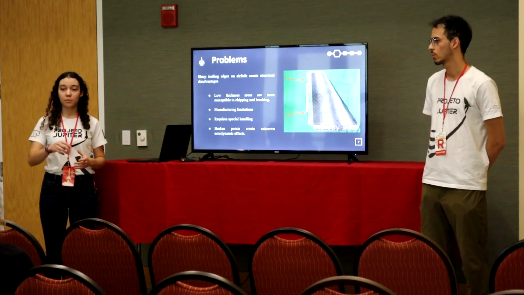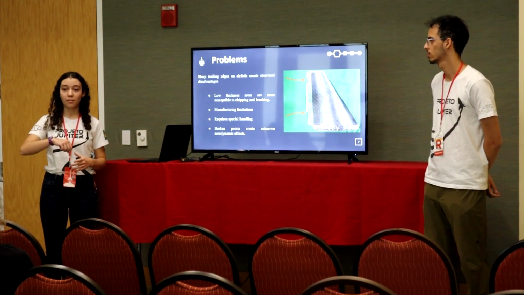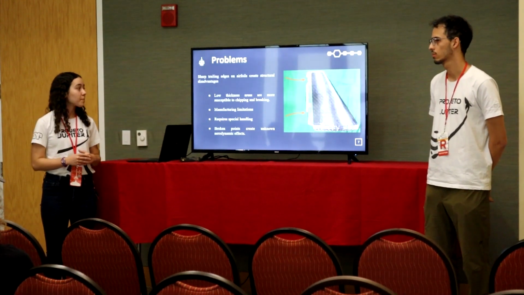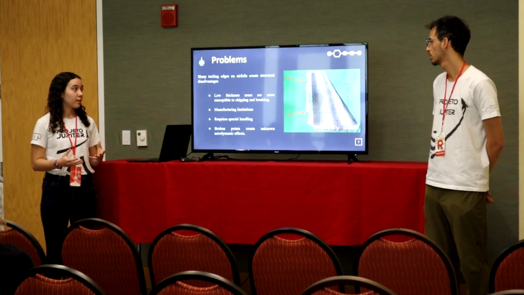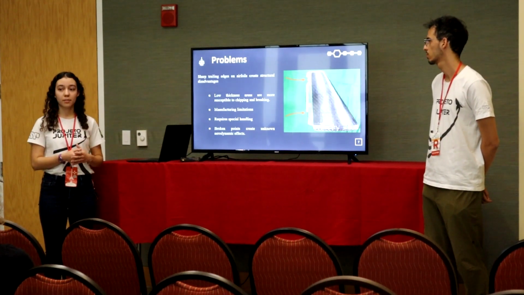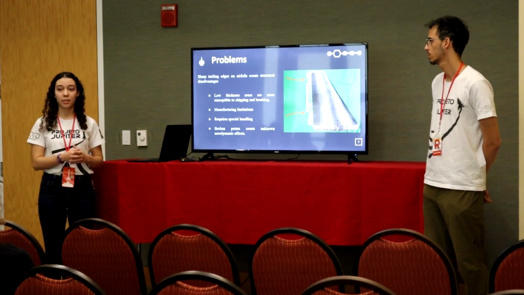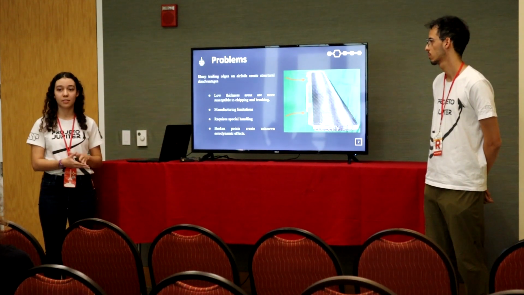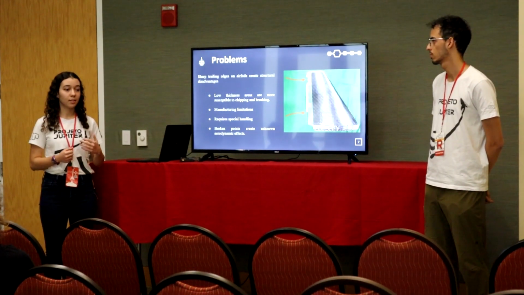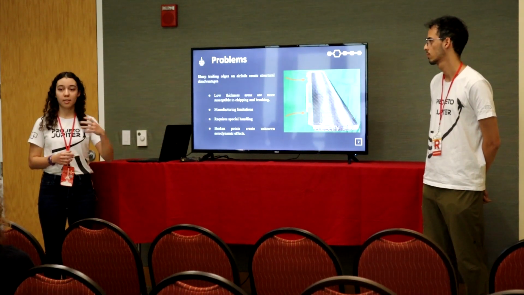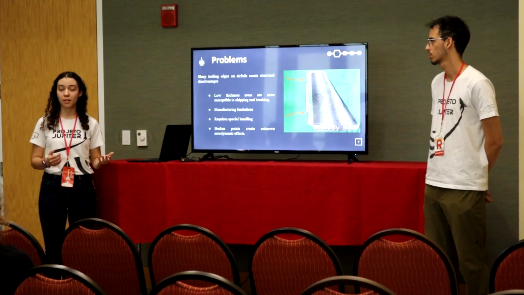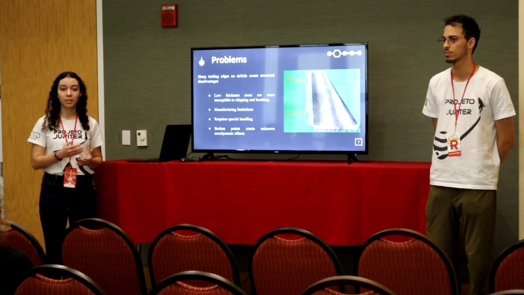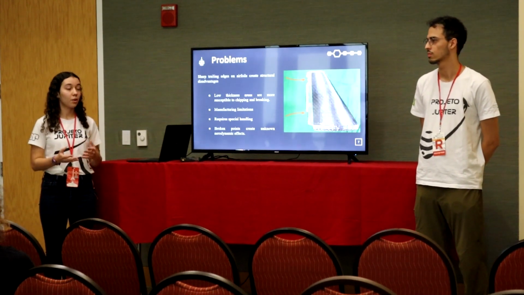Nowadays our airfoil is 3D printed, so we have a more precise geometry, but we lose a bit of the structural strength of it. And when we get to this low thickness area, it's more likely to chip and break. And we also must be really aware of how we are handling the fins. And this is not something that is quite practical, because when we are assembling a rocket or even transporting it, like coming to the US, the rocket has to be in an airplane, so we can't guarantee that it will be properly handled all the time.